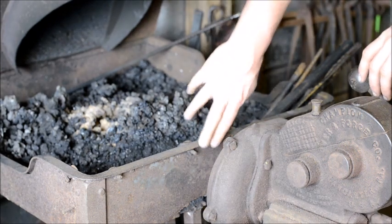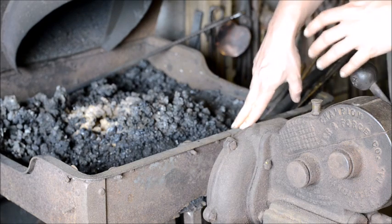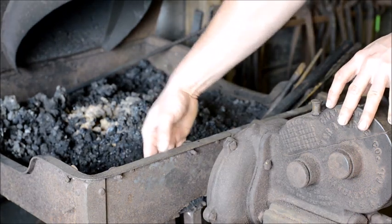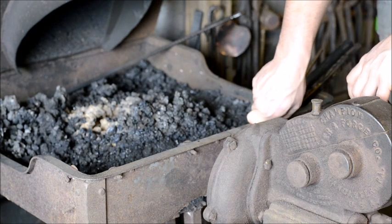Eventually I'm going to have to put a new body on it. I hate to do so just because it's the original body with the actual blower and forge and stuff. But I'll have to end up redoing this metalwork. It's getting kind of rusty, and a little bit rusted out.